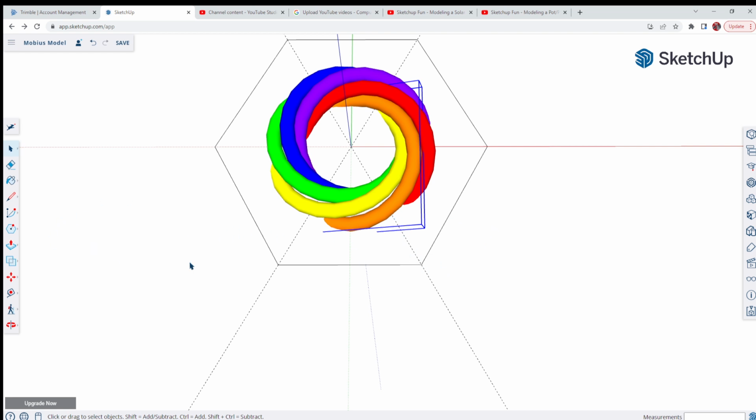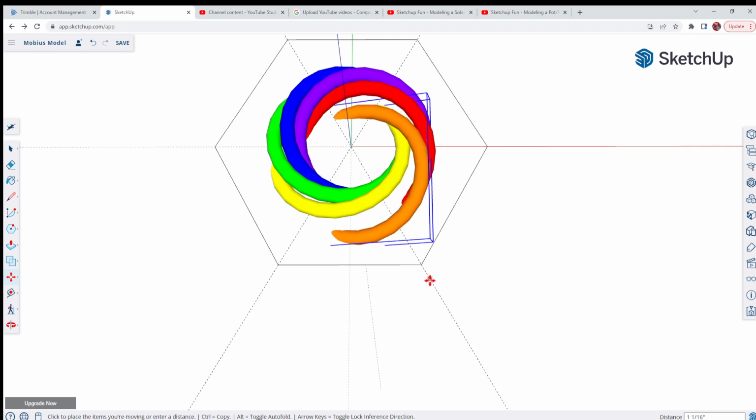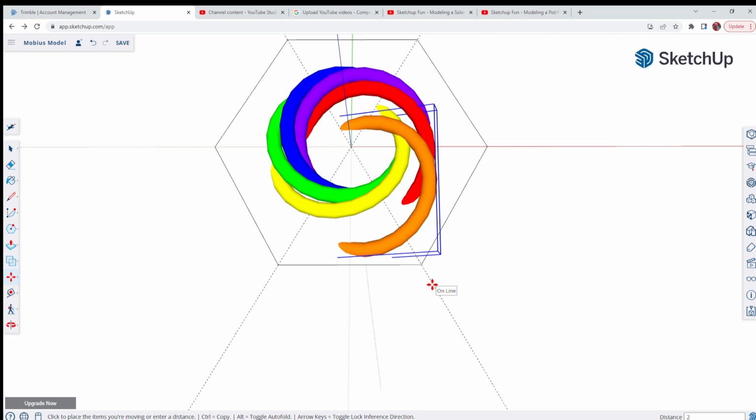So I select that, then get the move tool, come over to this point, and move along this line in the direction away from the center or origin point. I already know the distance I want to move this out: 2 inches. So I'm going to do that.